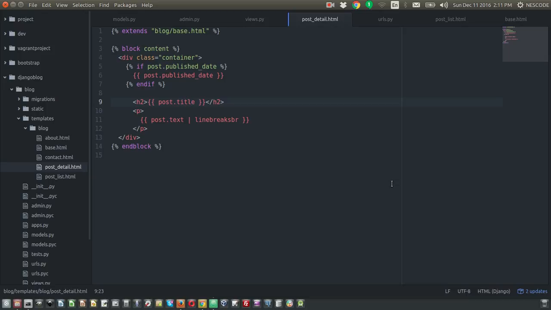Welcome back. Now what we are going to do is create a form outside of the admin panel, which a user can use to write a new blog or to edit an existing blog. To do that, we are going to extend the same form from the Django admin panel.